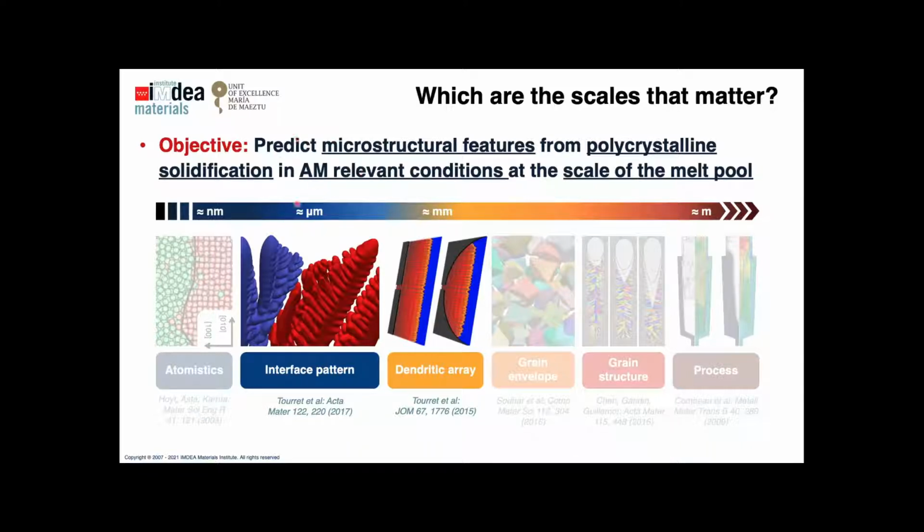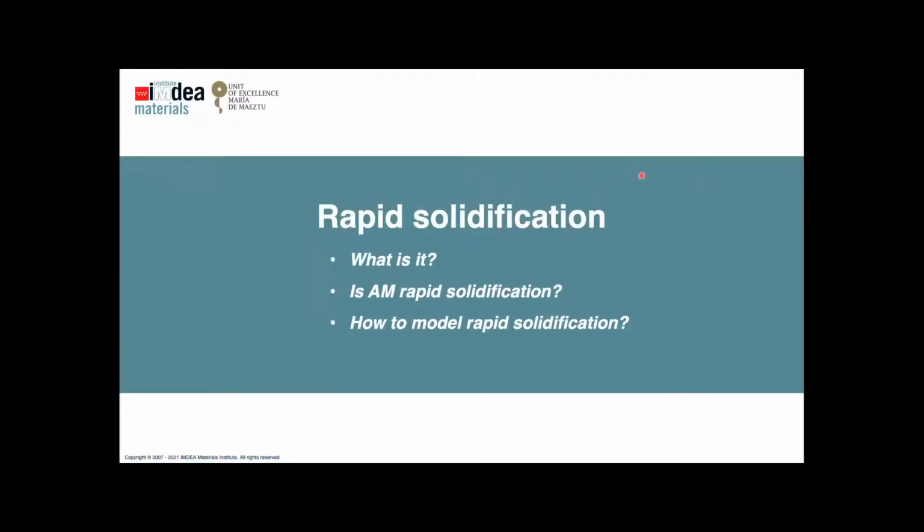And when I say additive manufacturing, most of the time I talk about powder bed laser melting. And at the scale of the melt pool, which may not seem challenging, but when we get into length scale and seeing what scale we need to model, it is. So let's dive first, before I talk about modeling of AM per se, let me talk about rapid solidification. What is rapid solidification? Is AM rapid solidification, and how is it modeled?